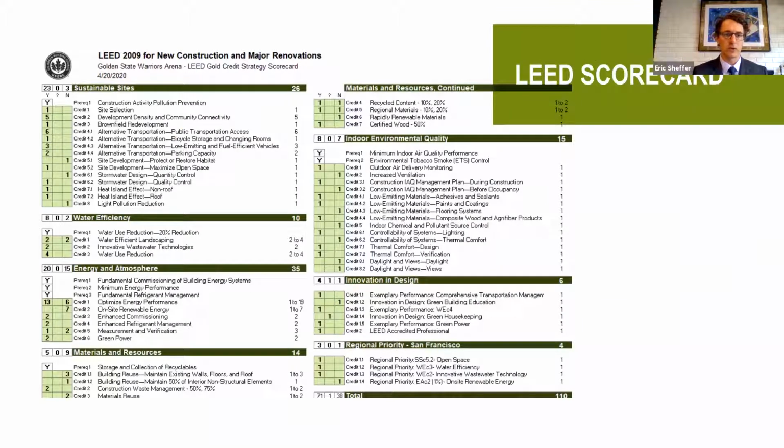So to share with you the overall LEED approach and scorecard for the Chase Center, again, just recently LEED Gold certified. You can see at the bottom right, we did achieve 71 points for the LEED certification, with a threshold of 60 points to achieve gold. The largest credit category that had numerous sustainability initiatives and the most LEED points was sustainable sites. Initiatives in that credit category that netted us points for LEED were locating the site on a brownfield, having it in a densely occupied community with services that were within walking distance to the site, alternative transportation being pursued at many different levels, which I'll talk in more detail about, stormwater design and reduction of the heat island effect.